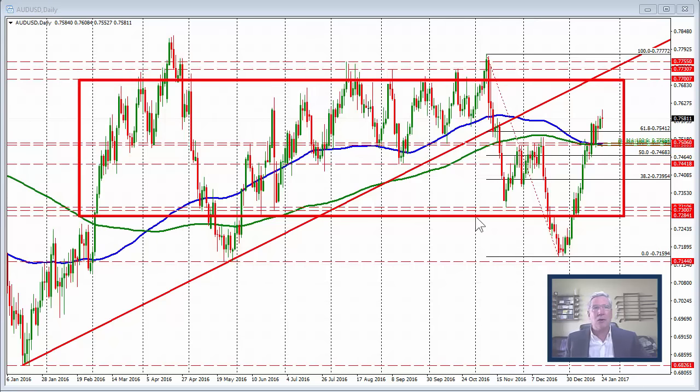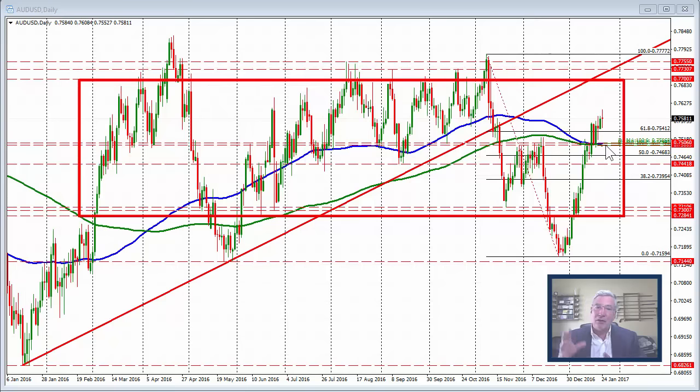Now, what else do I see in this chart? Well, we currently trade at the 75.81 level, so we're more toward the upper area, more toward the 77 level. We're also above these key moving averages. These moving averages include the 100-day and the 200-day moving average, and they're converged together right around the 75.05 level. Let's call it the 75 level. So as long as the price can remain above the 75 level, that's going to be more bullish from a technical perspective for the Aussie versus US dollar.